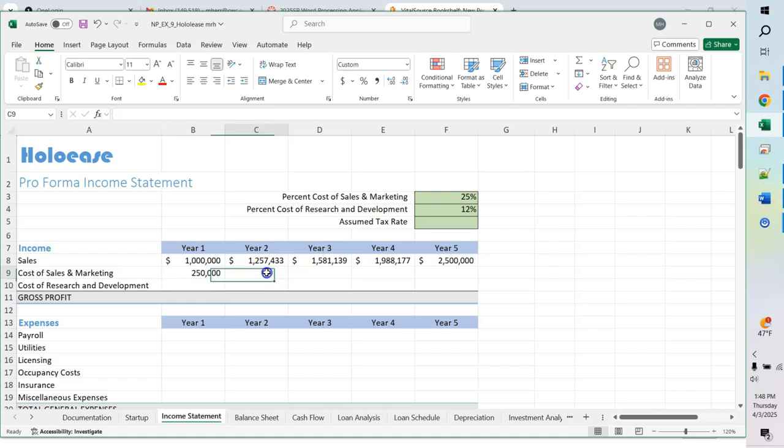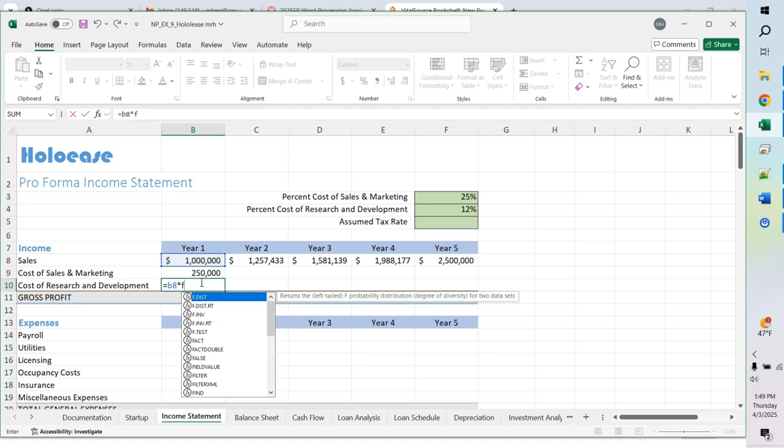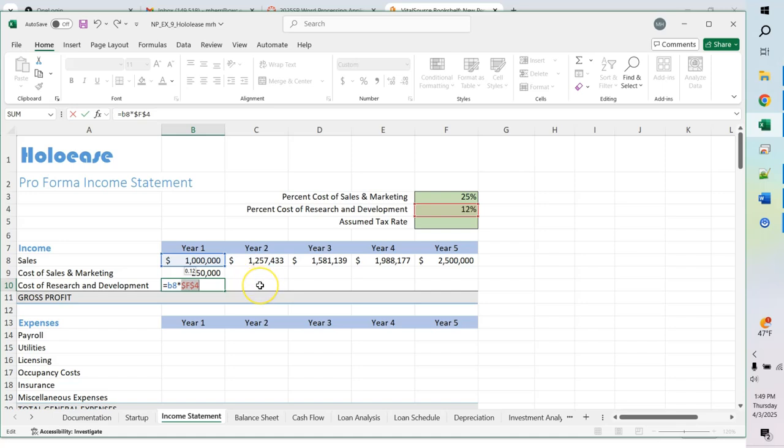So B10, it's going to be equals B8 times F4. And press your F4 key, actually, and it'll make that absolute cell reference for you.